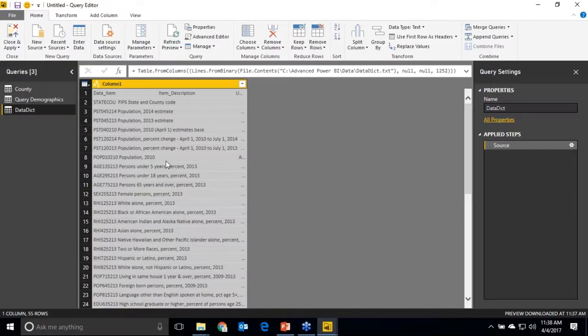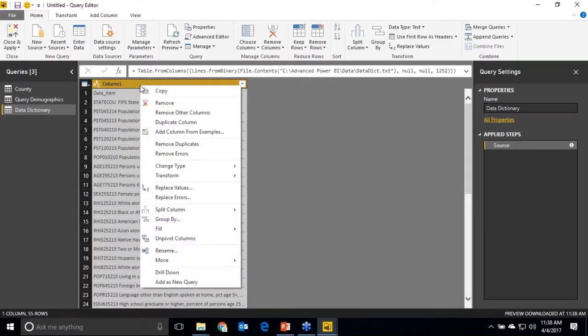And the first thing that we're going to do, of course, is go ahead and rename this. We want to make sure we follow that best practice of renaming these something more appropriate as soon as we get them pulled in. So I'm going to rename this to Data Dictionary. We're also going to work with splitting columns, but not based off of a delimiter like we did last time. We're going to split columns based off of a number of characters. So to split this column based off of a number of characters, you'll right-click, and you'll say that you want to do a split column again. And then we're going to select by number of characters.